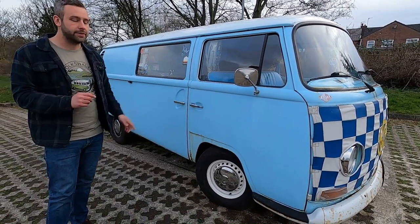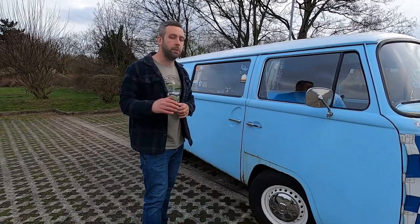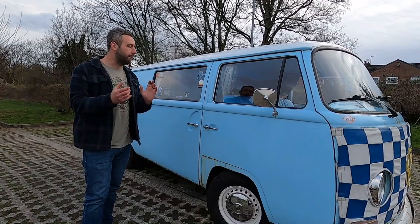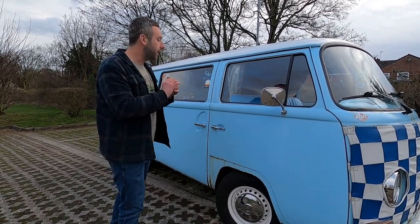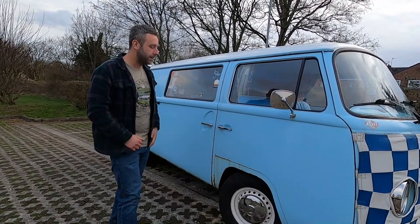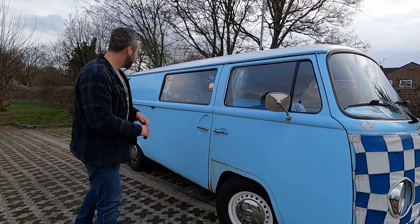You'll notice I just got out the wrong side - it is a left-hand drive, it is an import, I believe from Sweden, which is a bit odd. But we're going to get a Volkswagen certificate for it just because I'm a geek and I like that stuff. Ray, the chap that owned it before me - I hope you don't mind me naming you buddy - there's stacks of history. This van has been loved, and it's a bit of a dream come true for us, we're really really happy with it.